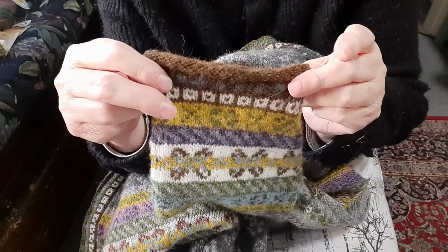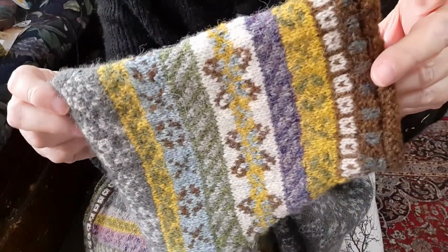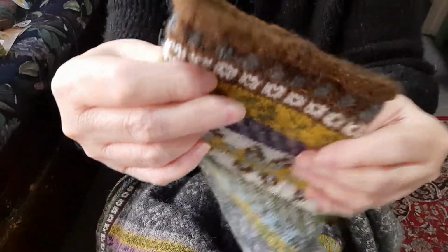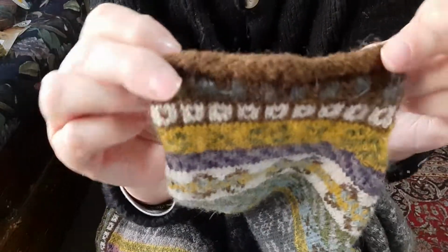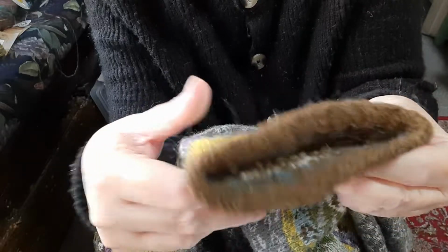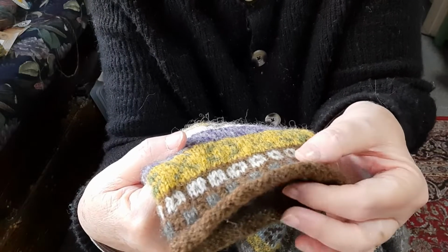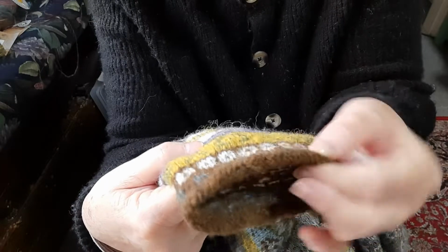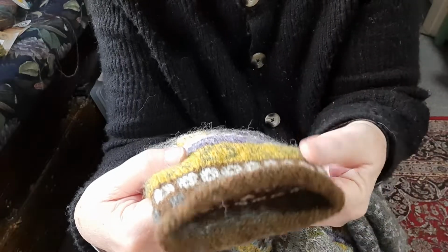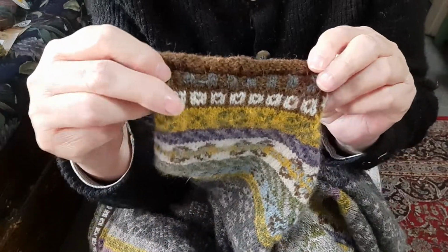Now that my cardigan is dry, my sleeves were tending to have their own way, and I made a bell sleeve, which I wasn't planning on doing. I didn't like it that much, so I unpulled it, and I re-knitted the cuff, and I did a folded over hem, which I really like. I love the brown. I did a 2x2 colour ribbing here. Then I did 5 rows of purling in the brown and just folded over. It wanted to curl over anyway, and I like this edging now that it's had its own way. I think it came out really nice.